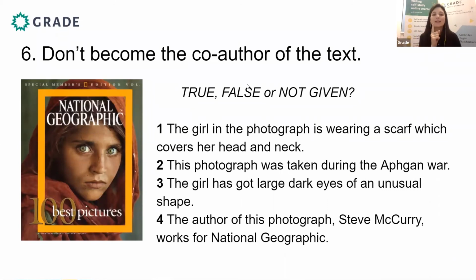But is it useful to use this knowledge? Is it a good strategy to use this knowledge? No, yeah? They may have read a lot on this, yes, but probably it's not a good idea to rely on your knowledge more than on the text, more than on the passage, because the passage may say something different. Yeah, compare the text to the text.